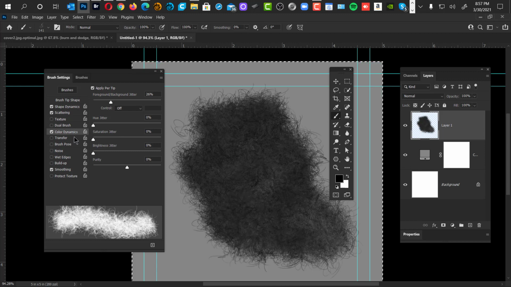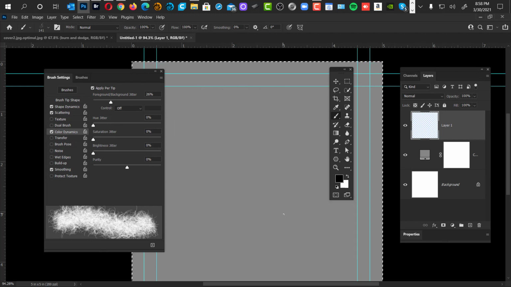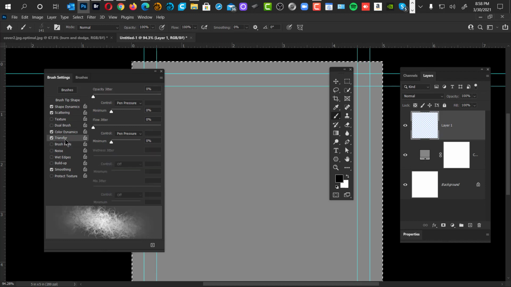So next, the more convincing thing is applying Transfer opacity controls using your stylus. Click on the word Transfer and there it is. So I can press light, harder, light, harder. And it's too much white that's being blended in there.